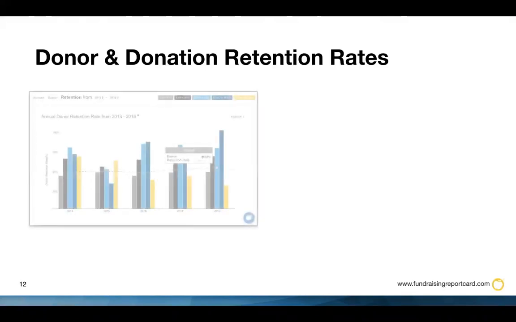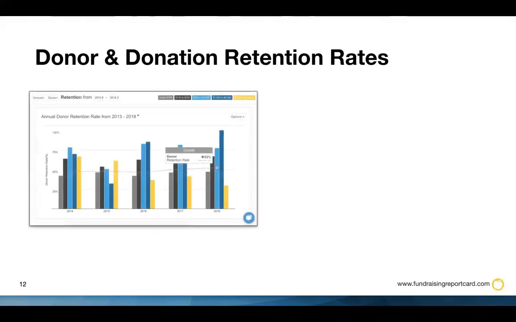So we want high retention rates, especially if you're a small or mid-sized organization. Again, I'm going to hone in here on the difference between donor retention rates and donation retention rates, just like I did in donor and donation growth. So on the left-hand side here, I pulled up donor retention rate. And we know for this organization, if you can see it kind of in the middle, I pulled it out, their overall donor retention rate was up 52% for the $250 to $1,000 group.